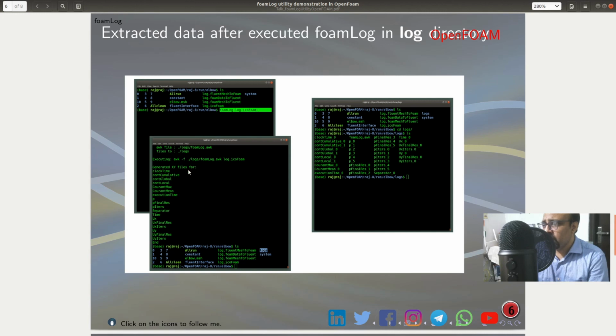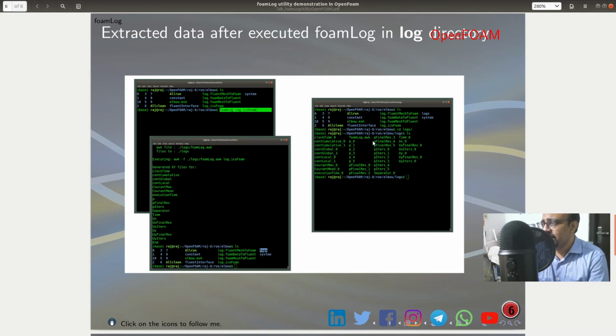We have the time series data, like time 0, 1 second, 2 seconds, 3 seconds, 4 seconds, and then the clock time and the accumulation time, so all the information is exported.